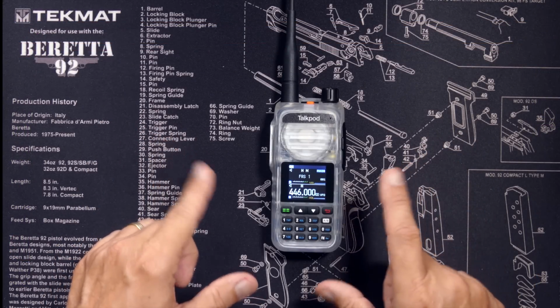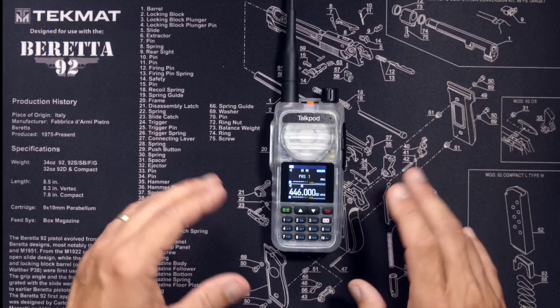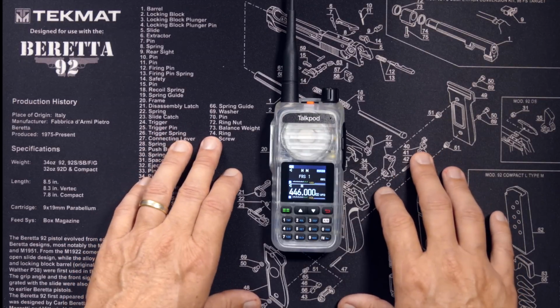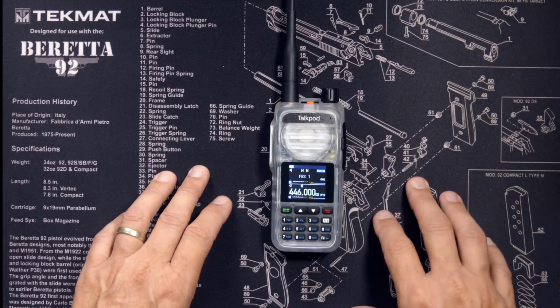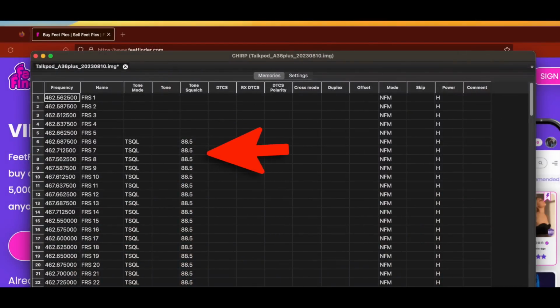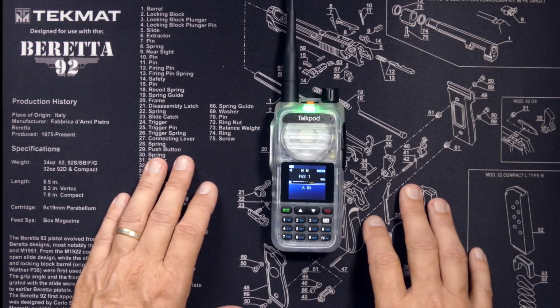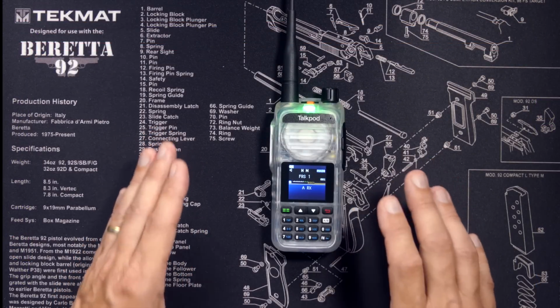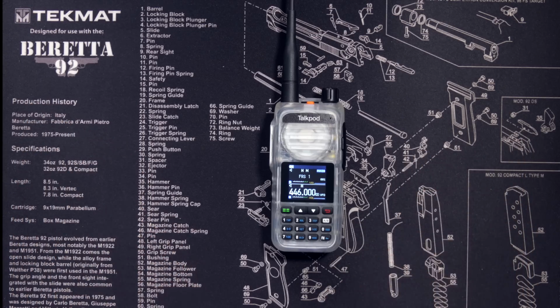But as I just mentioned, they are all set to high power, which is wrong. Some of the channels should be set to low power per the FCC guidelines. And as you can see, all channels are also preset with a CTCSS tone of 88.5, which means unless whoever you are talking to has configured their radio specifically to send that tone, you will never hear them when they try to talk to you. They will hear you, but you will never hear them.